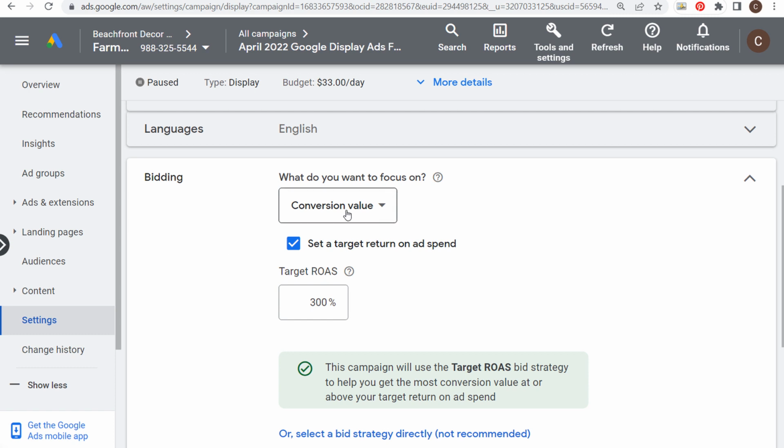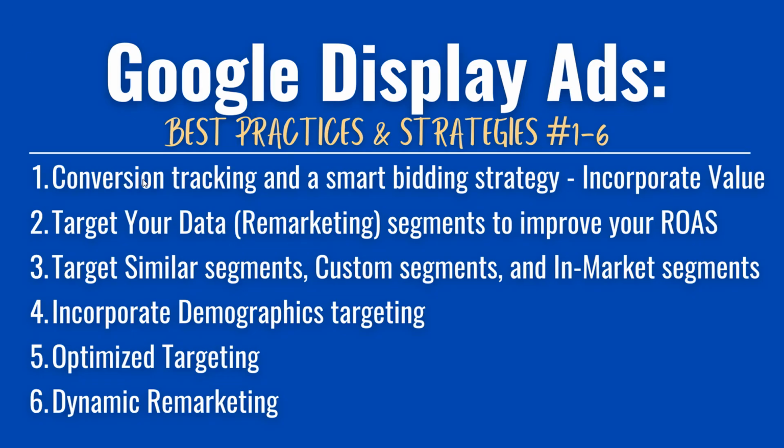Those are some different ways that you can set your bidding strategy. But ultimately, if we come back over here to our best practices, make sure you're using conversion tracking, and incorporate value if you have a business where you can give a unique value to your different purchases, whether you're selling a course, or maybe a software with 3 different packages. So you can know, okay, this person came to my website and signed up for the $99 package. That's one conversion with a conversion value of $99. So number one, use conversion tracking and use a smart bidding strategy.